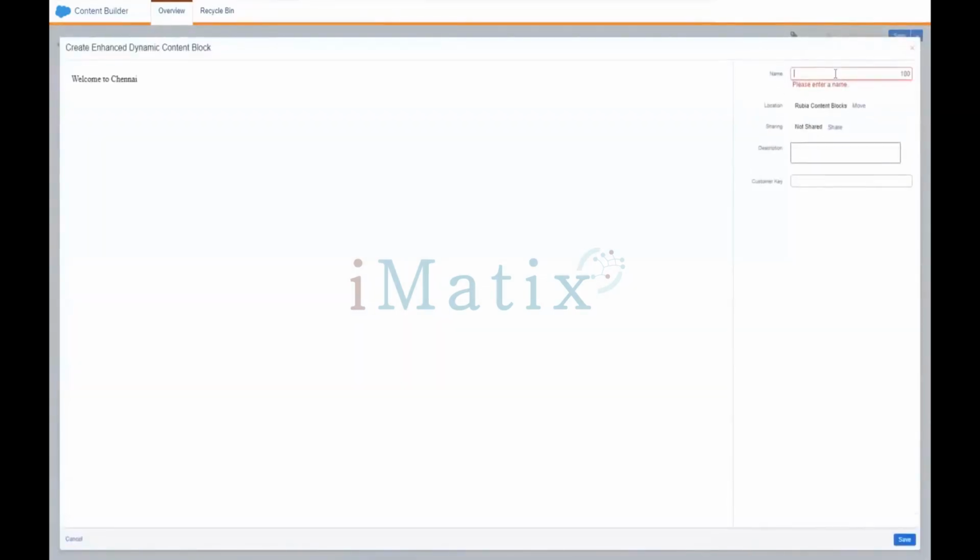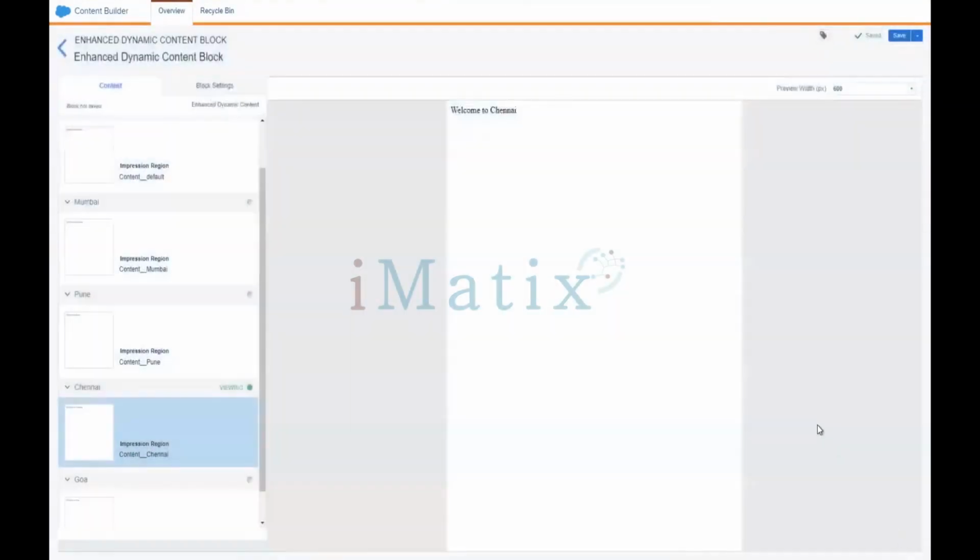It is an enhanced dynamic content block. Very good. You are saving this dynamic content block. You have saved. This is just like a template.